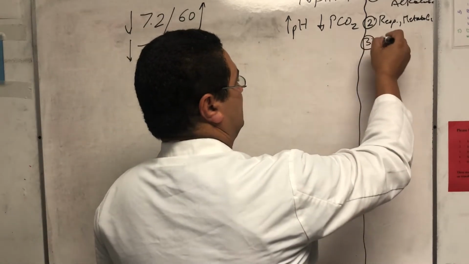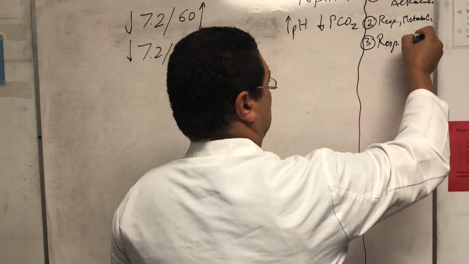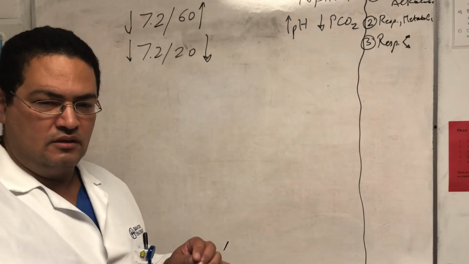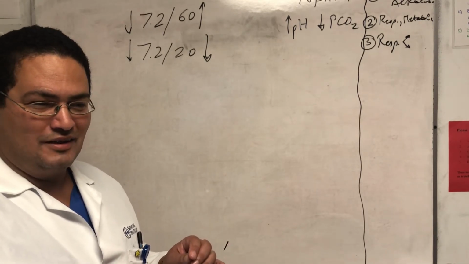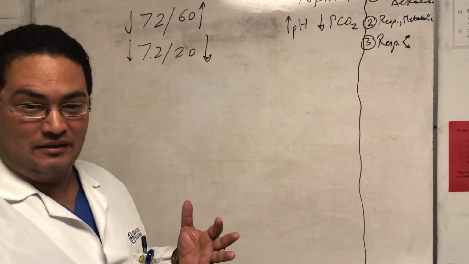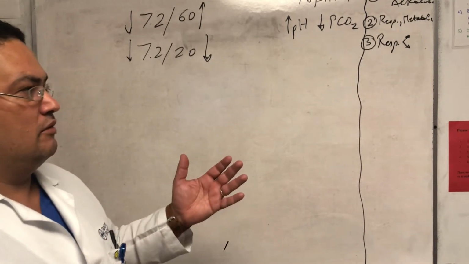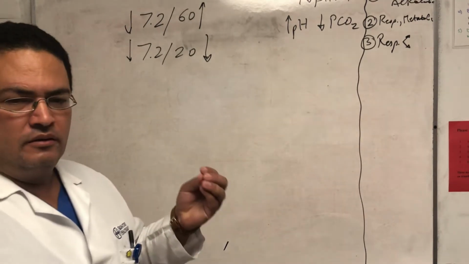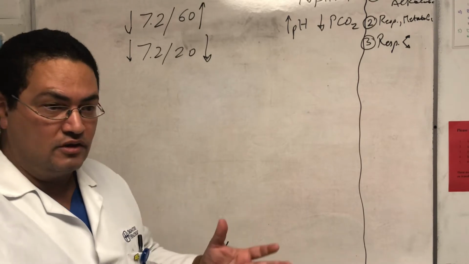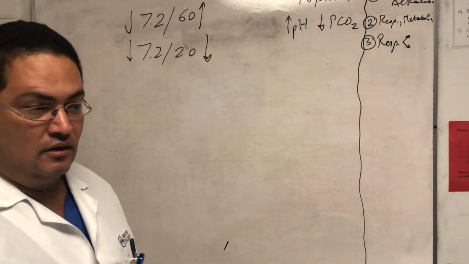Number 3, if it is respiratory, and only if it's respiratory, then we divide it this way. Please forget, if you read the acid base chapter, you know how many times I read it, maybe 5 times when I was a resident. I grasped nothing out of it. I forgot everything when I became a fellow, because it's full of junk, fat. Things that you don't need in clinical life, and you don't know as you're reading which one is going to benefit you, and which one you're just doing it for the test, right?